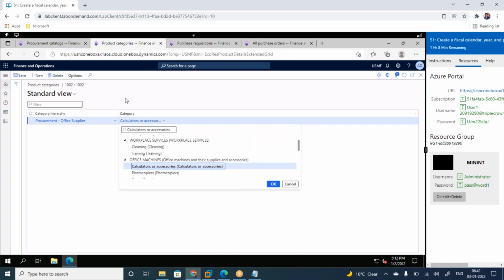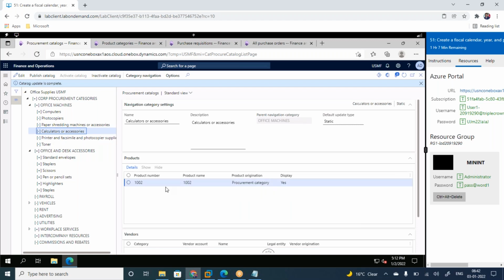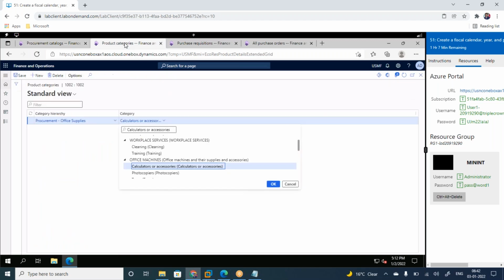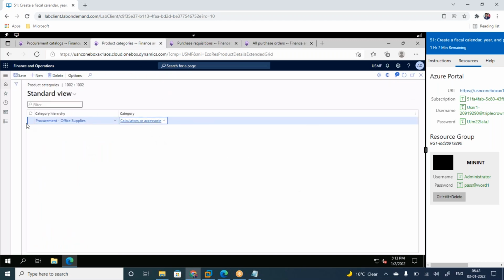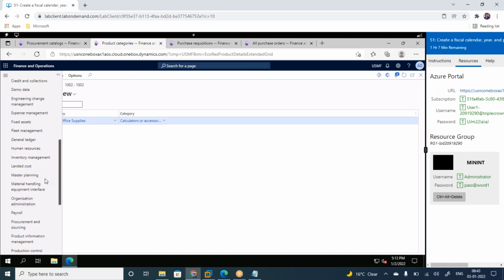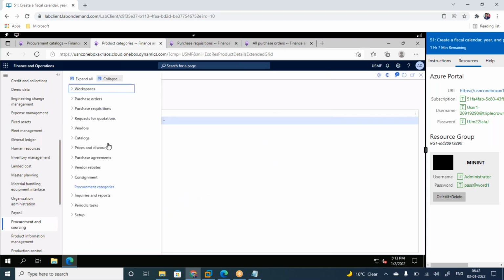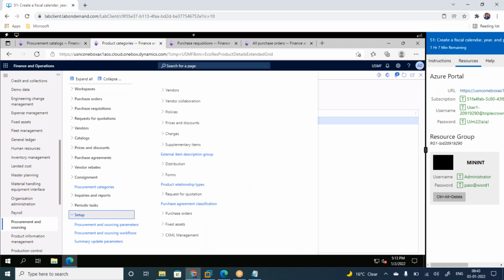Okay. Otherwise, one thing I will tell you here. So I have mapped calculators and accessories. It was published. So for this, we have one more option. That's what I want to tell you. In the procurement and sourcing module, collapse all, setup, not here, one second.